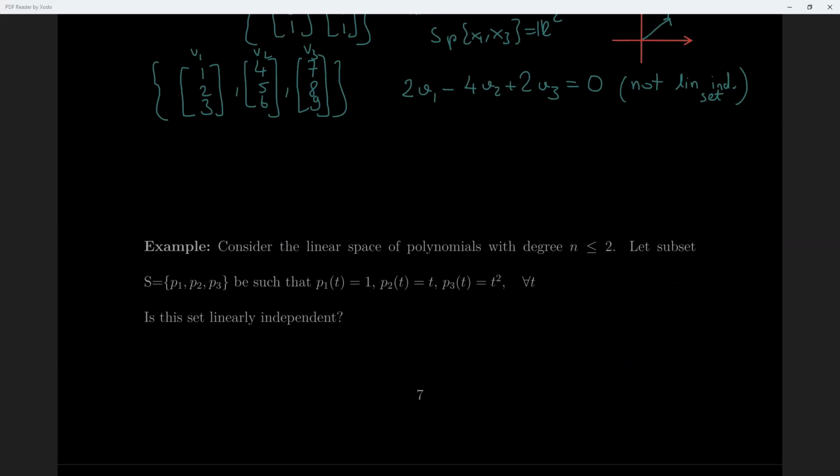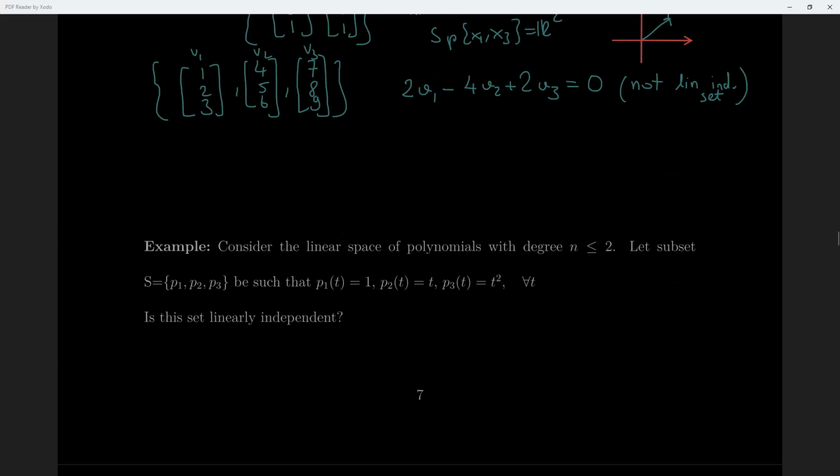All right, so one should be careful when claiming dependence and independence. So you should consider all possible linear combinations and show that all of these coefficients are equal to 0 if a linear combination is equal to 0. If I find even one counterexample, then the linear independence drops.